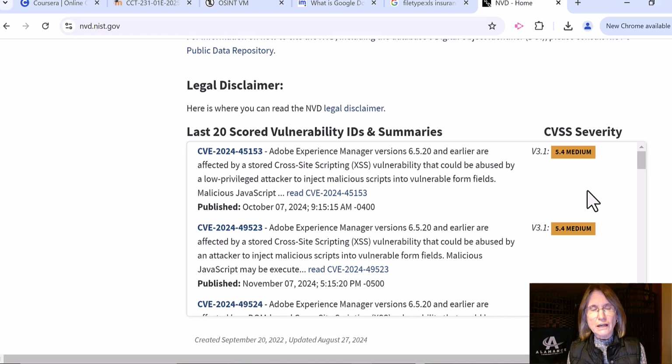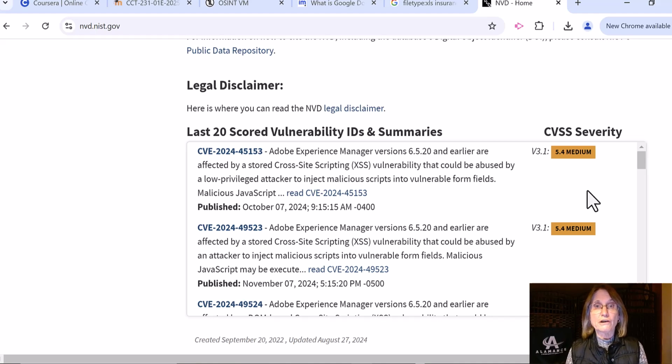Cross-site scripting, or XSS, has been in the top 5-6 in the web vulnerability ratings for a decade, and we can see that it's still an issue.